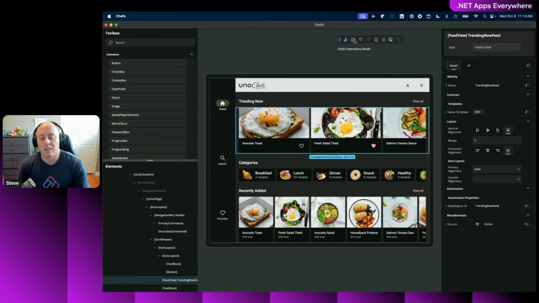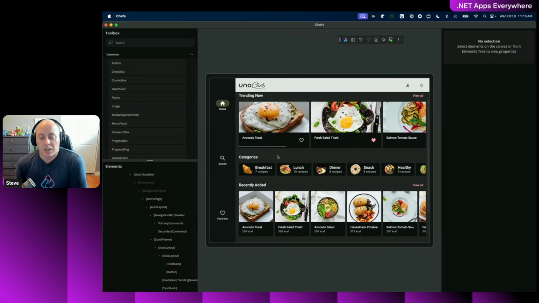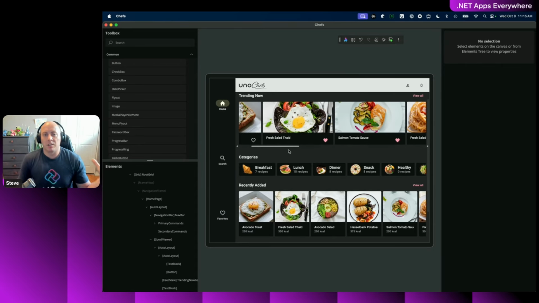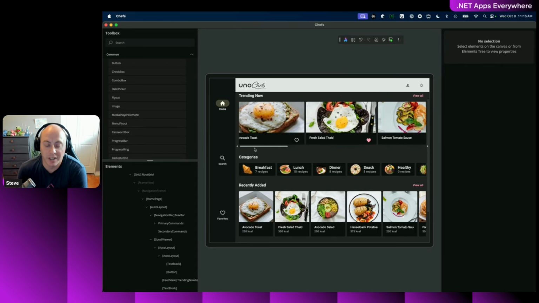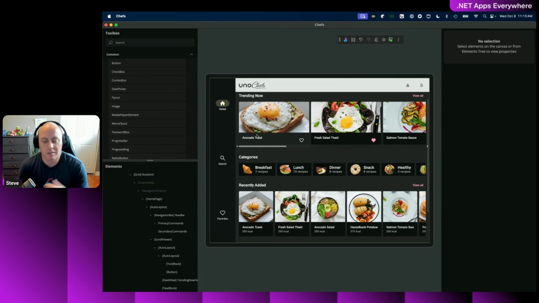Yes, and so not only is it there in the code, it's fully reflected and it's there in the running app as well. So what you can actually do is you can enter interactive mode. So if you see my cursor here, instead of exiting Hot Design fully, I can actually just go to interactive mode and you see Hot Design sort of shuts down or just disables itself. So these things don't work anymore. And your app is back to being usable, right? So it's actually acting as it should, right? So you can quickly test without having to leave the Hot Design experience.